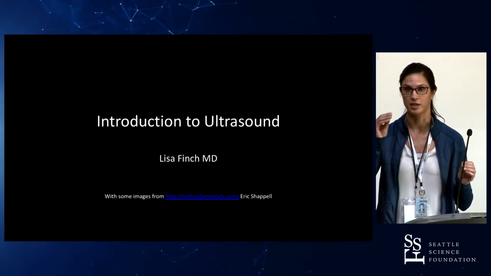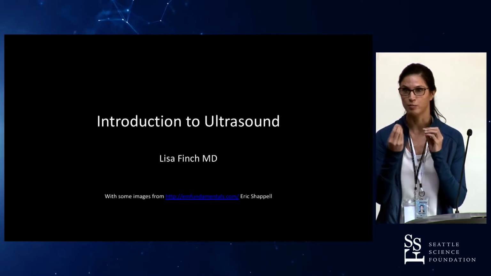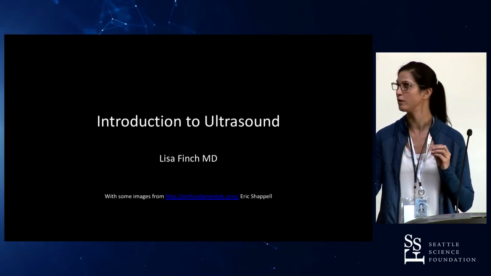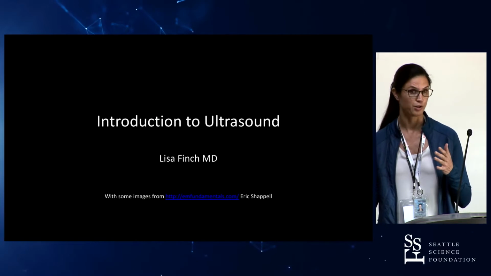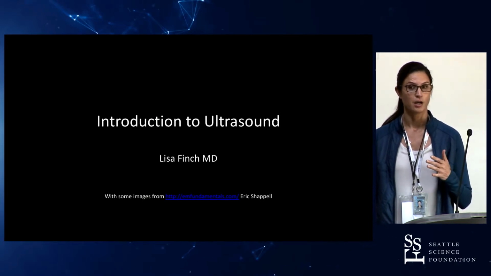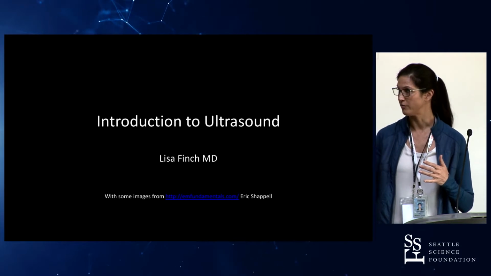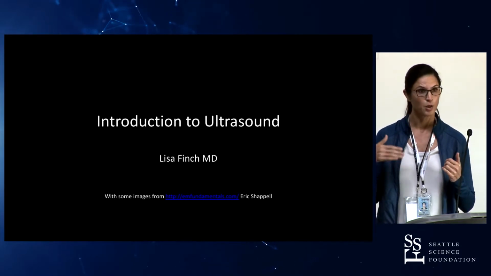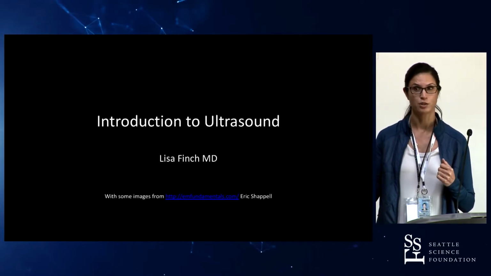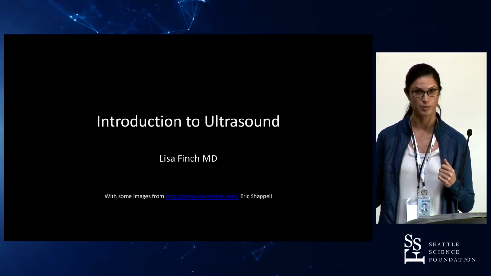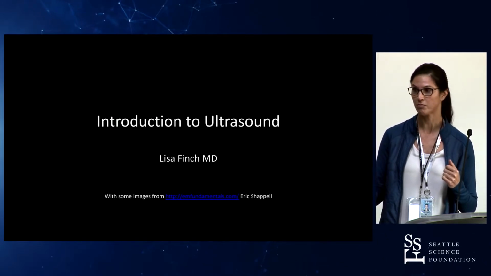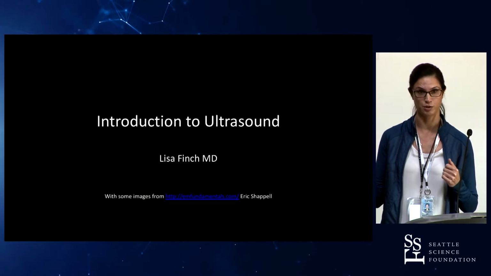We can get a dozen frames per second. So if we really want to look at perfusion issues and great tissue differentiation, it's good for soft tissues. Good for a dynamic evaluation, no radiation. We use it a lot in pediatrics. We use it a lot in obstetrics because of the no radiation. And we use it to guide procedures.